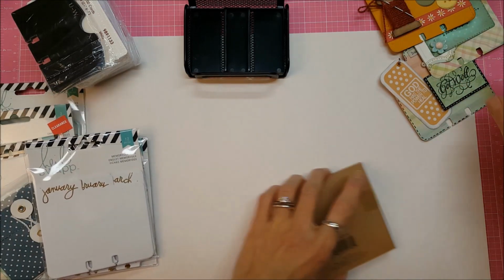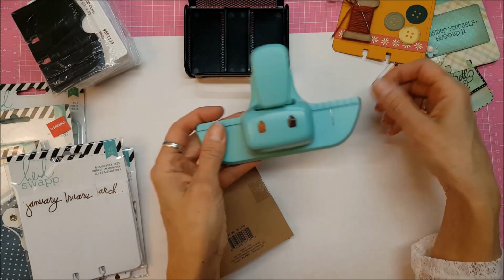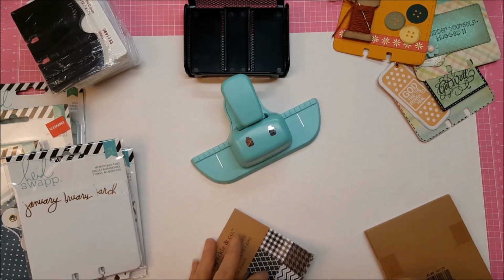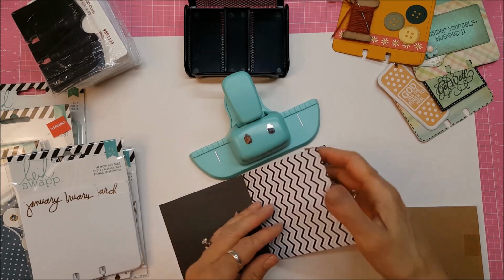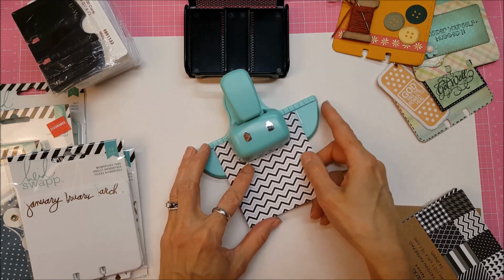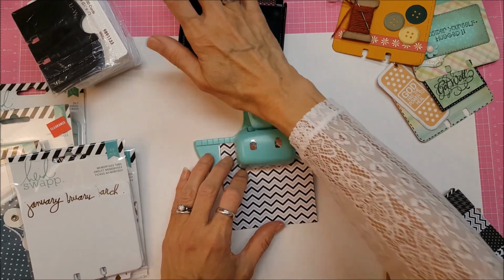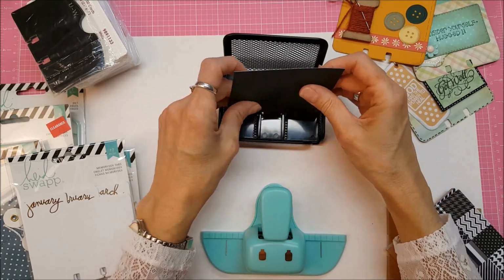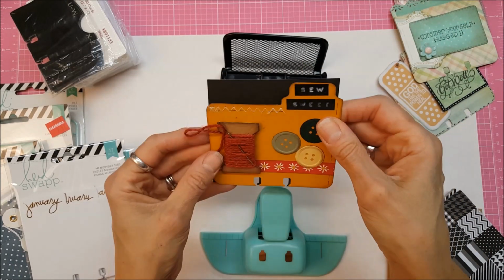And so how do you get the holes at the bottom if you don't use her dies? I think the most important tool is this, and that is the hole punch that makes this. So to give you an example, let's take a piece of paper out from my pad. Oh, they're double-sided. I didn't even know that. That is fabulous. And you can round your corners if you want, but just to insert this, there's guidelines right here, 2 silver lines. There they are. So that automatically punches the bottom so that it fits in there. And then all you have to do is figure out how tall you want this. Again, this is a perfect size to use the tab punch from We Are Memory Keepers. You see that?